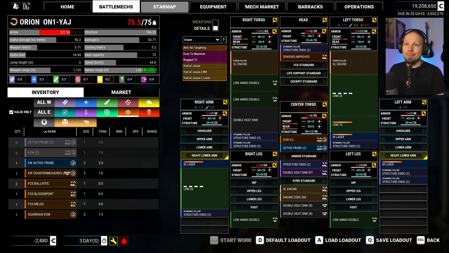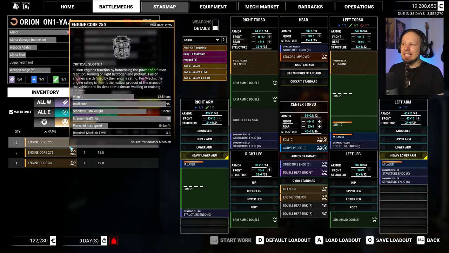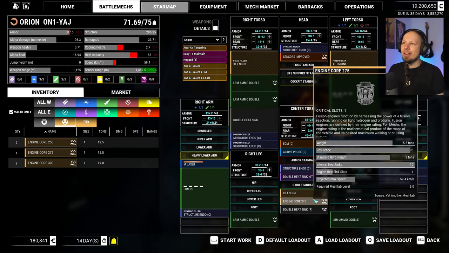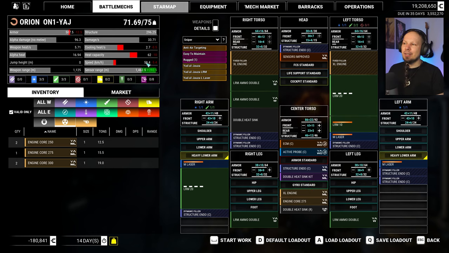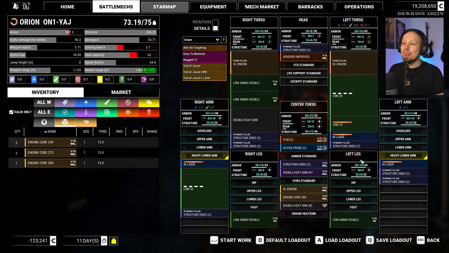Could drop armor. I should drop armor. Let's get some leg armor down. That's alright. Is it though? Hold up, hold up. I think leg armor would be the only thing that I would be comfortable with. I mean, a 300 rated core is nice. It actually is. 64 kph is what I want to run. So the 275 would be possible. It drops a lot of mobility though. Let's not go down that route.